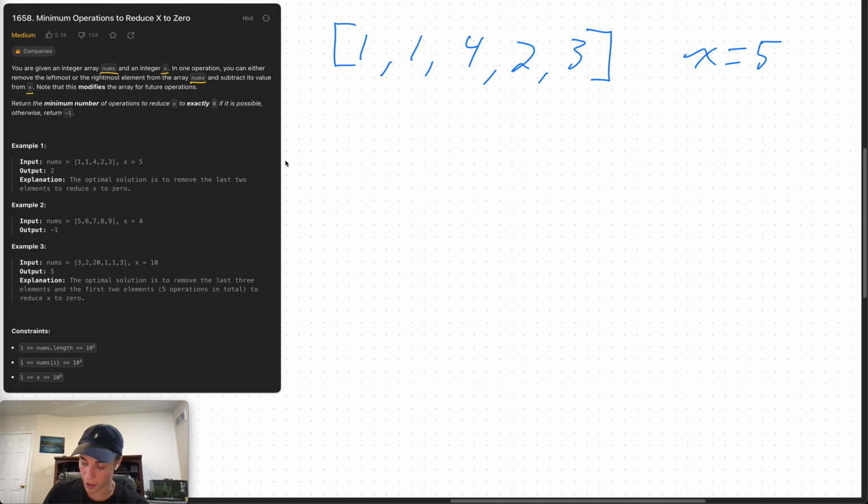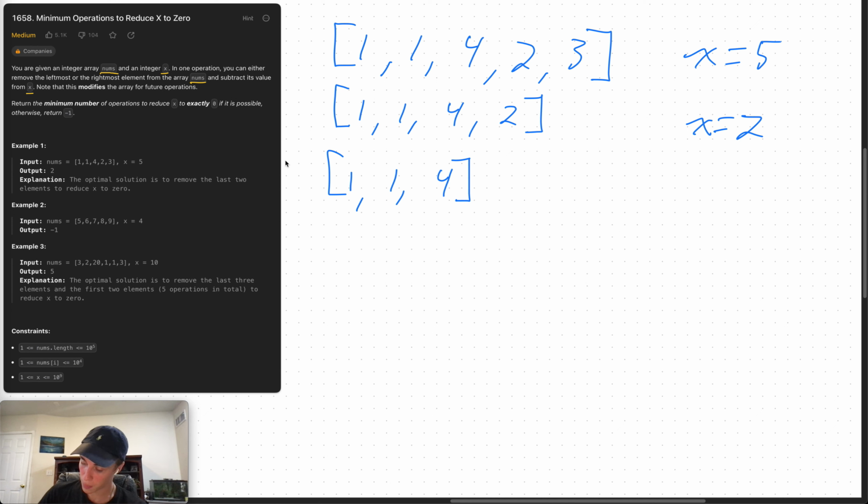So what we end up having to do is subtract 1 from the left, and then once again for x equaling 0. So in this first example, it would take us 2 operations, 2 subtractions from the right to get x equaling 0. And so that's exactly what it's asking, right?